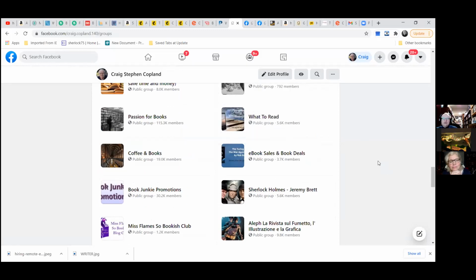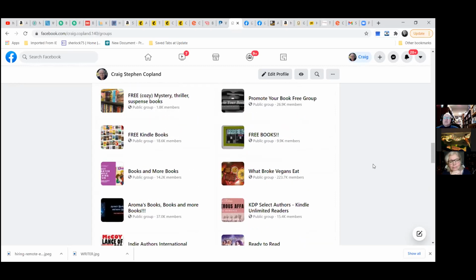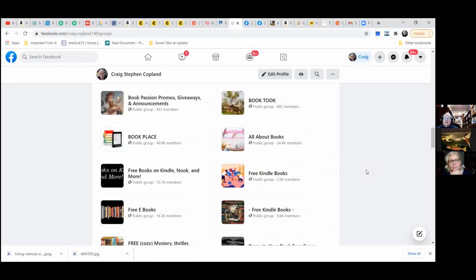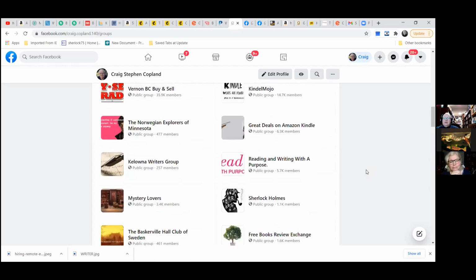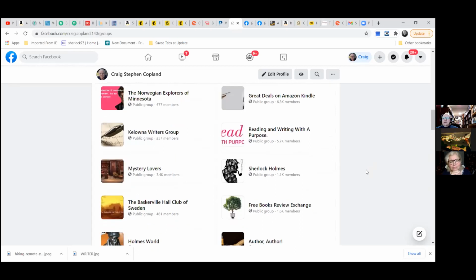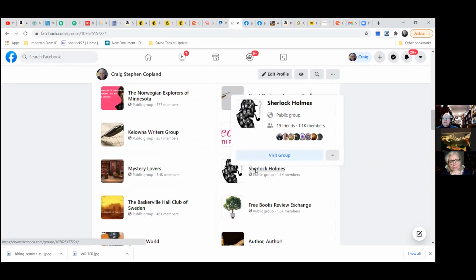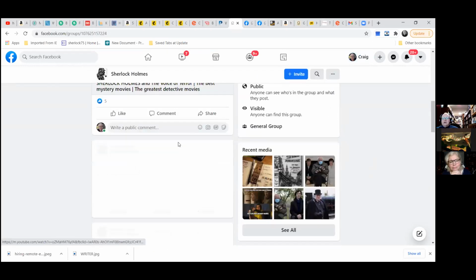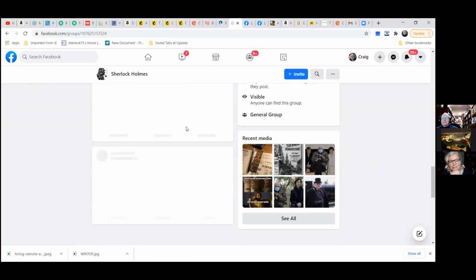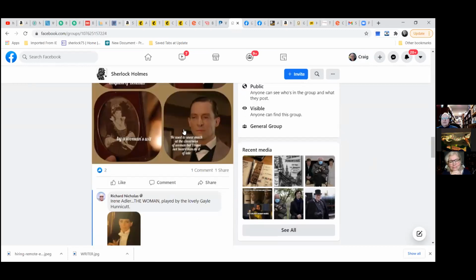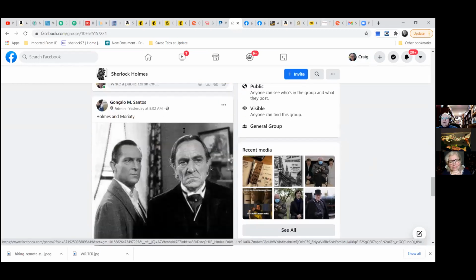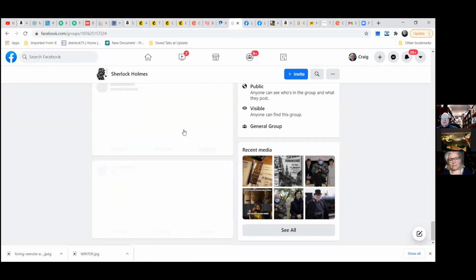Most of them do not want you to post more than once a day, but you can absolutely post once a day, except on some of the smaller groups as part of your genre, because I might pull up a group that only has 100 Sherlock Holmes nutters in it, and I may see that the last post that went up was something I put up. So I haven't seen a recent one by me, time for me to put up another ad on this particular site.